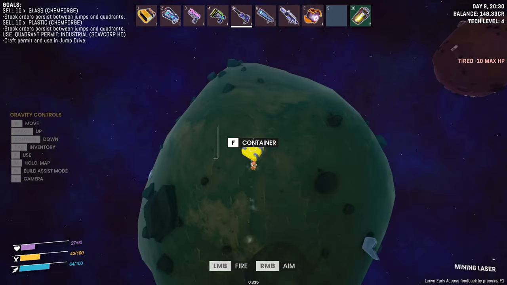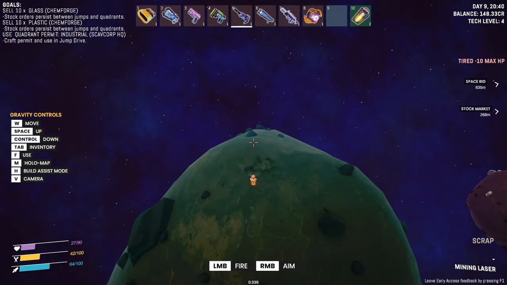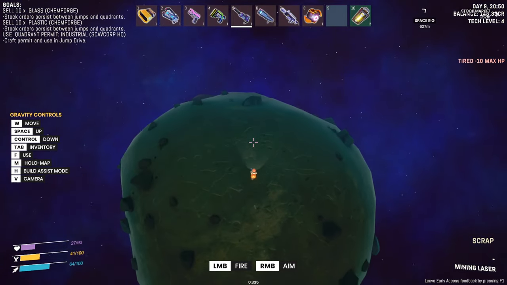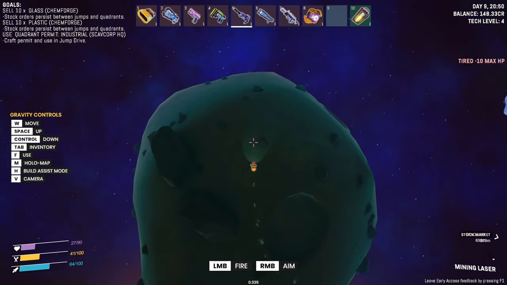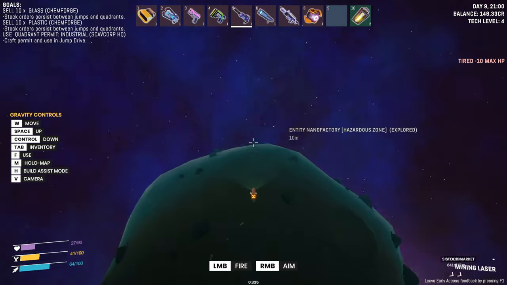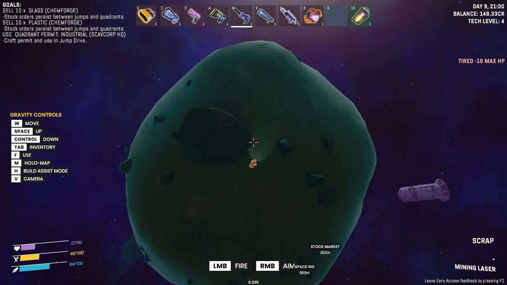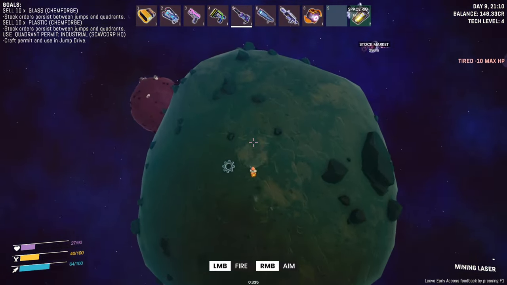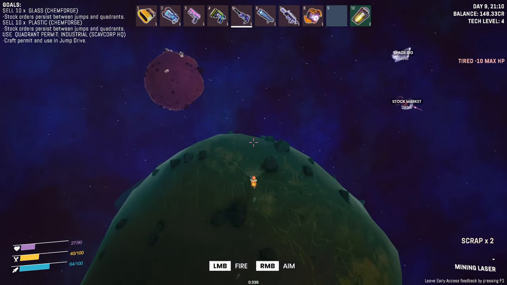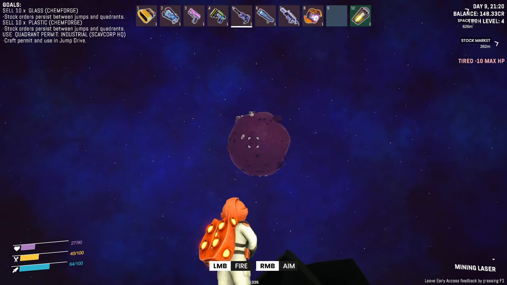Grab a little bit of junk. Inventory still looking pretty good. Piece of scrap floating over this way. Thought the gravity well would catch it. There it is. All right, we might be done with this sector.